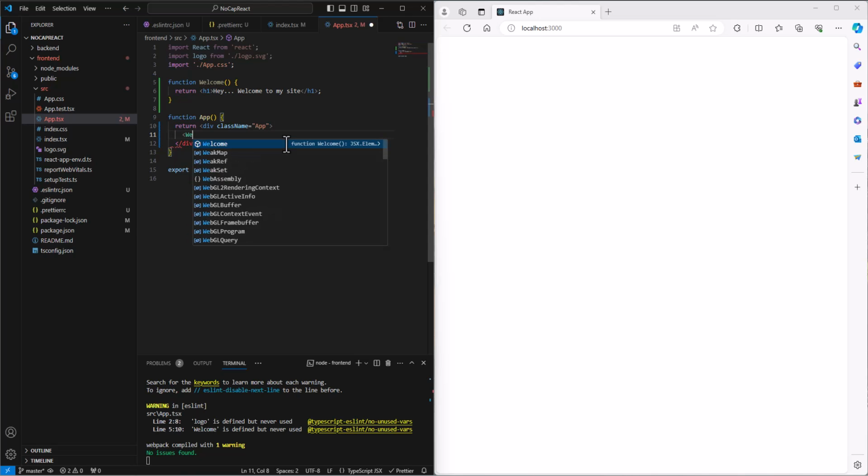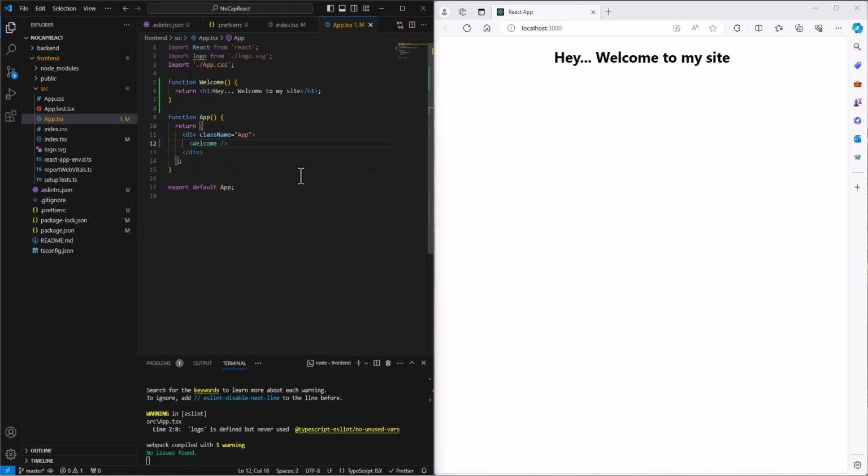And so this is where I can go throw in that element that I've just created, welcome. So I'm welcoming them to the site. I've got errors, but again, every time you get errors, just do a Control S to save. And there's the welcome that I put on the screen. And then maybe I'm going to put a little footer down here.